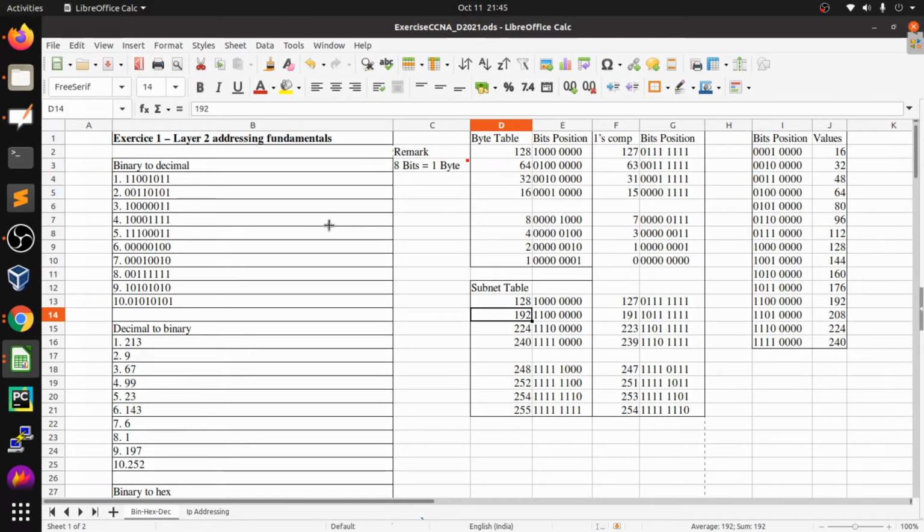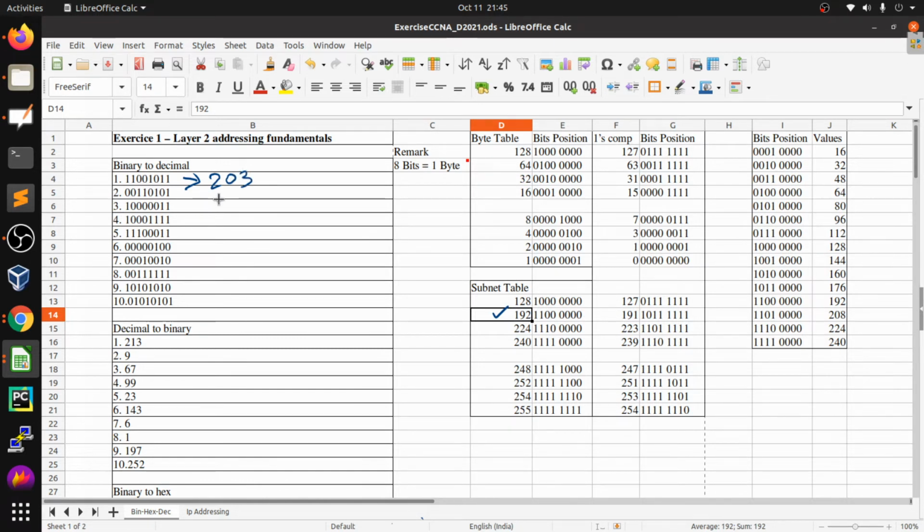So you have this 192 value, and you can do that. That's very easy. What is the value now? Tell me. 11 plus 192. It's very easy. 203. Thank you.